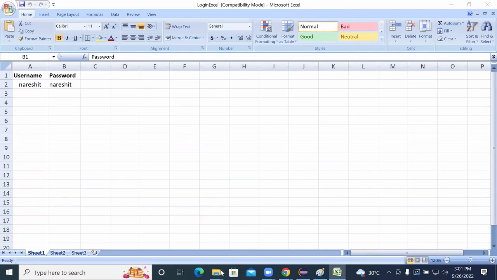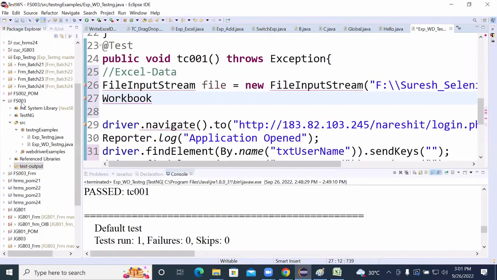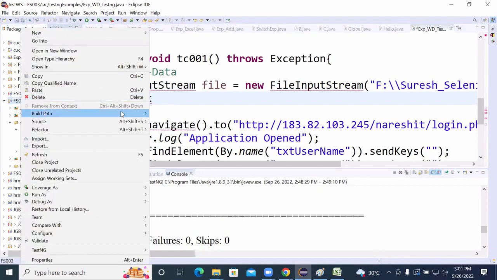To work with this particular Excel, we need to add one jar file.